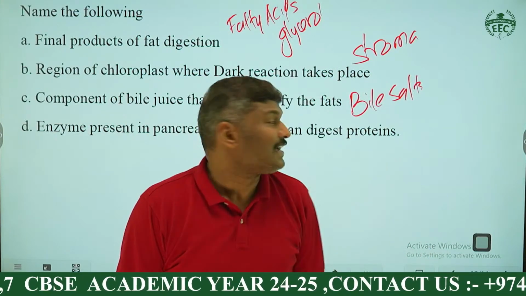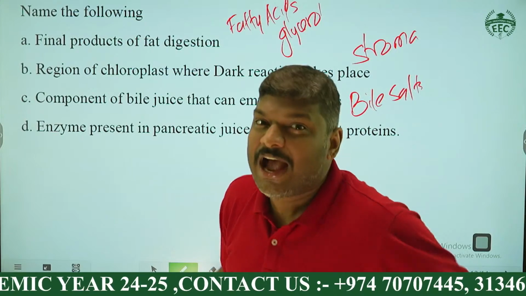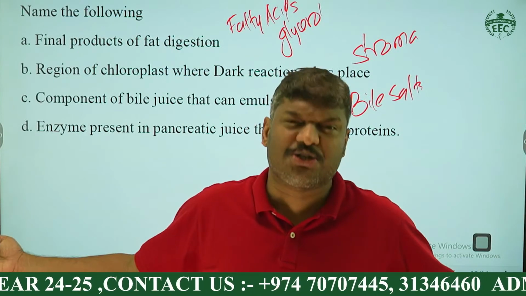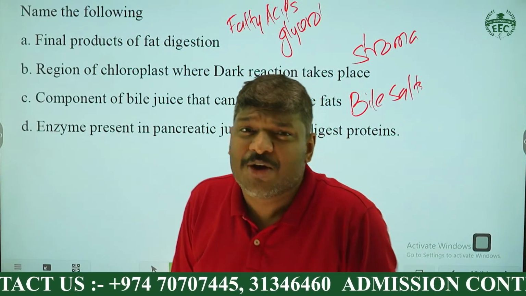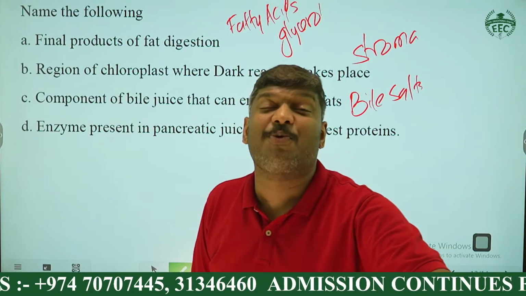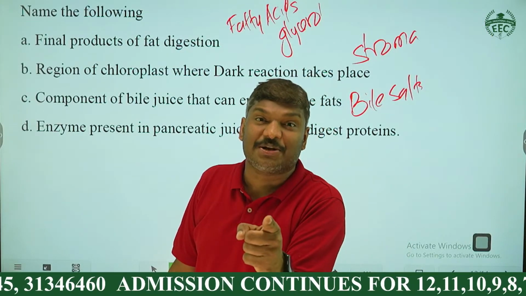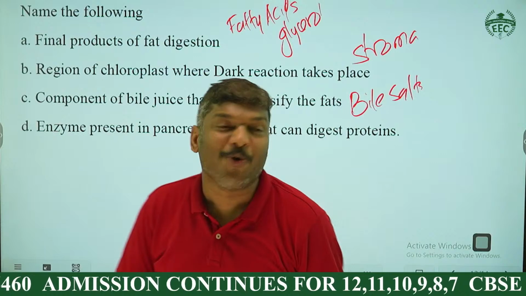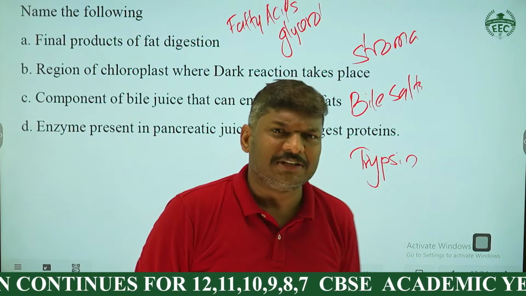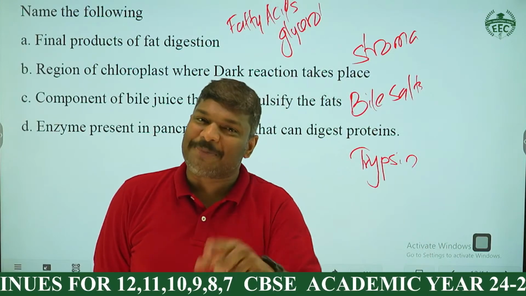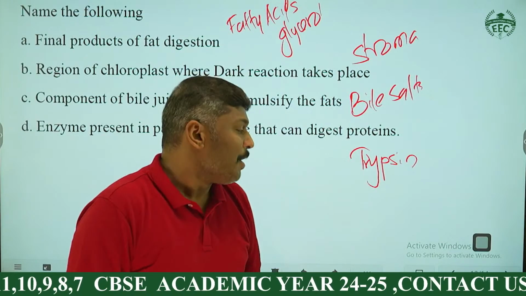And the last question, enzyme present in the pancreatic juice, my dear student. As you all know, the pancreas contains all digestive enzymes. So pancreatic enzymes means what? 3 enzymes you studied, right? What are the 3 enzymes you studied? Pancreatic amylase for digesting carbohydrates, and trypsin for digesting protein. Here the question is which can digest protein, and the answer is trypsin, my dear student. Along with trypsin you studied pepsin, right? So pepsin is from the stomach and trypsin from the pancreas. Both are responsible for digesting proteins, my dear students.